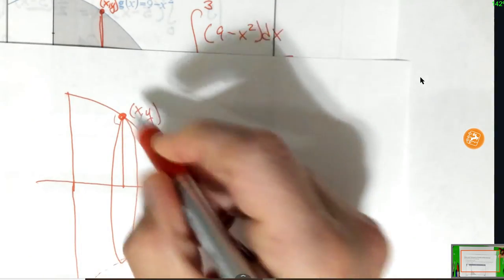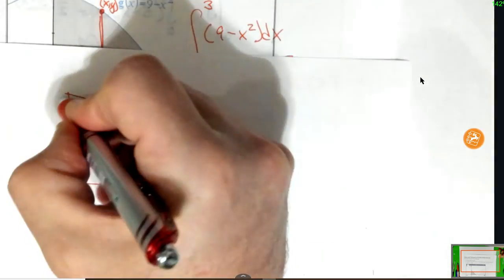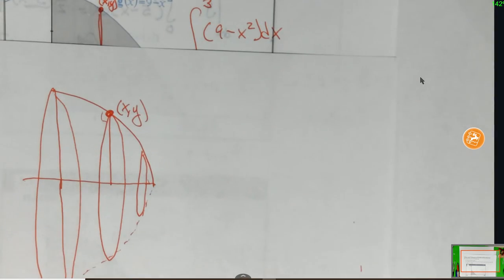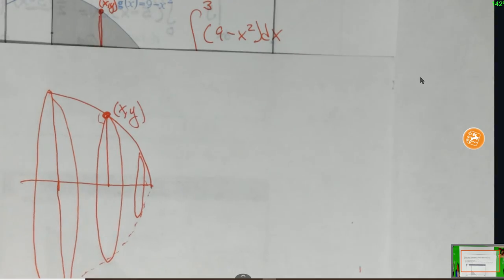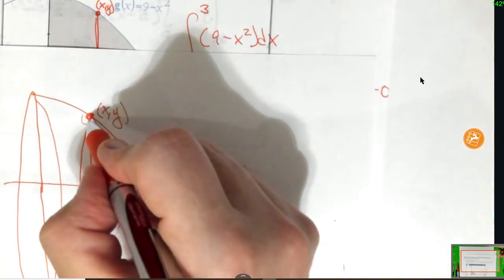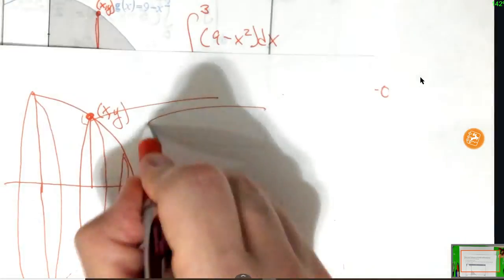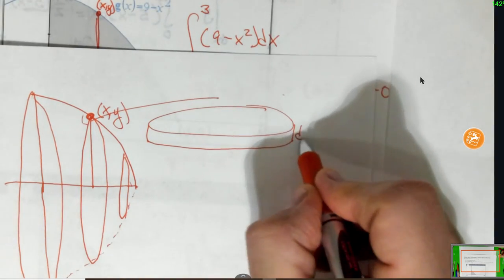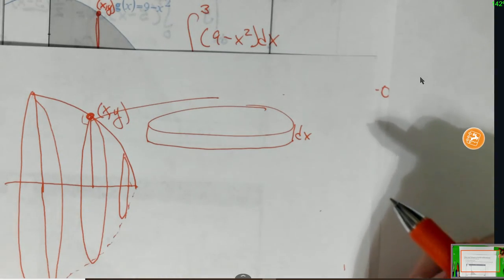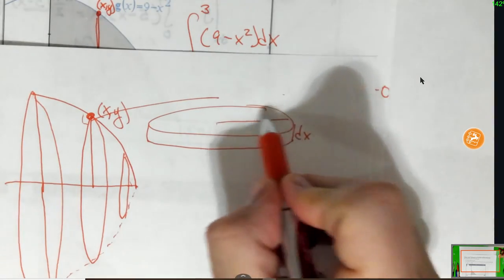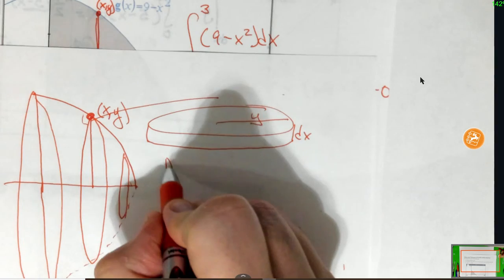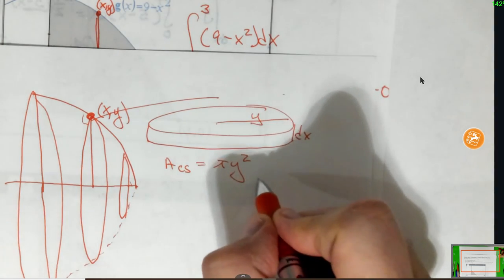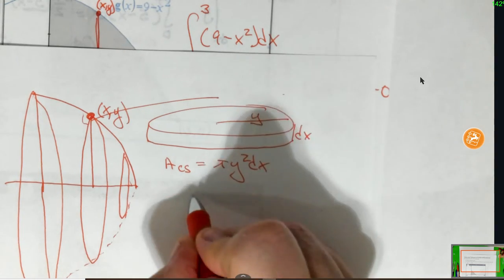Yeah, I know I have a bunch of young adults that want everything to be perfect, but you can't always make it perfect. Draw on a few more revolved slices so you can see the illusion of a cross section. I'm going to bring this out, and you can see that I have this little disc. In this case, the height is dx, the radius will be y, so the area of the cross section will be pi y squared dx. But what is x?